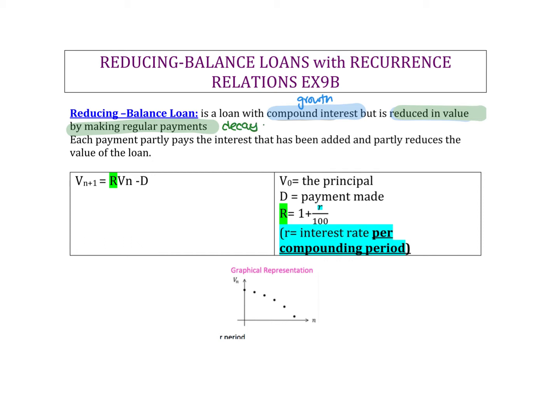So you can see here down in our recurrence formula that this D value here is the decay, which is the payments you make, the payments of the loan, okay? So you can't just borrow the money without paying the bank back. So that's the payment, and you can see here this R value is going to be the growth, pretty much the interest you're paying the bank.